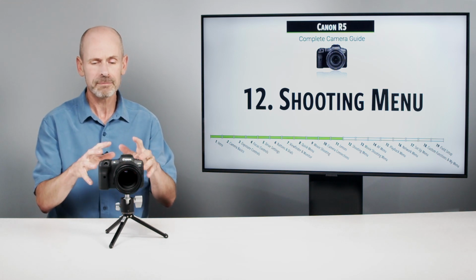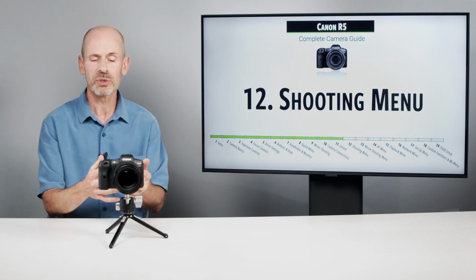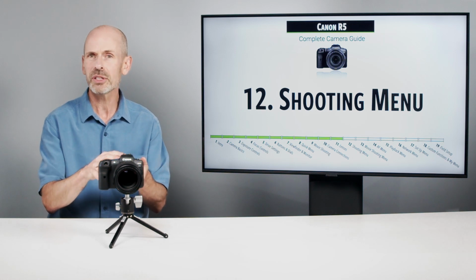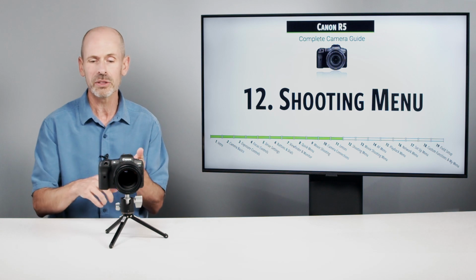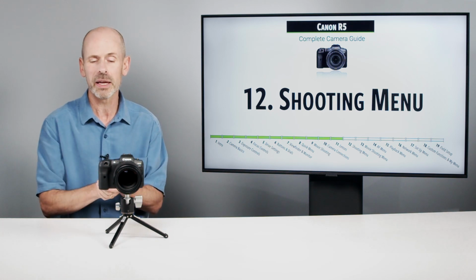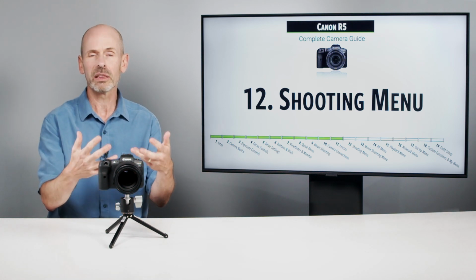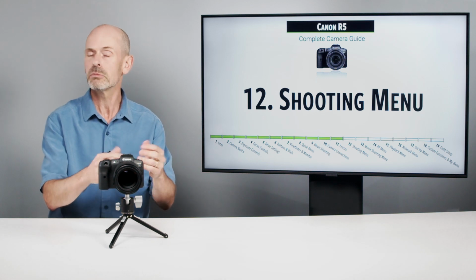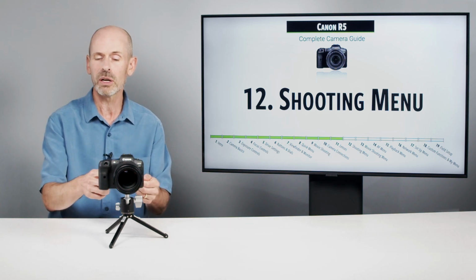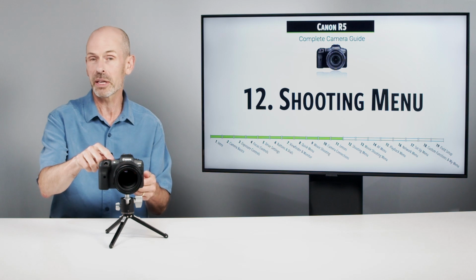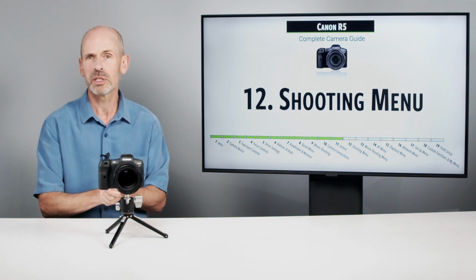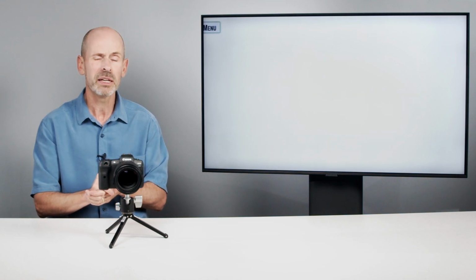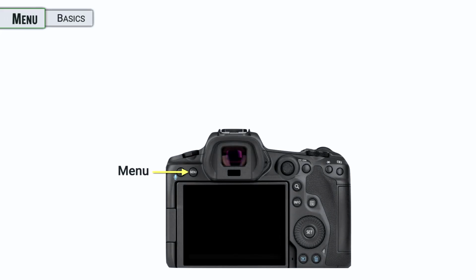But this is where all of the operations reside. It's also where you might see some duplicate items that we've already talked about before, whether it's in the quick menu or whether there's a direct button that does that. And that's just allowing you to have it in the menu if you want, but you can also attribute it to a button on the camera in many cases. We'll talk about a lot of customization as we dive into the menu. So let's go ahead and talk about the menu here a little bit more.